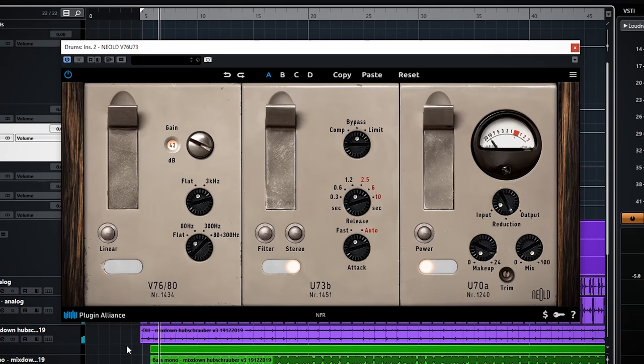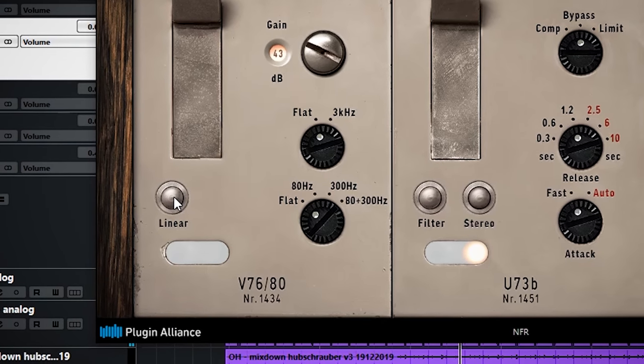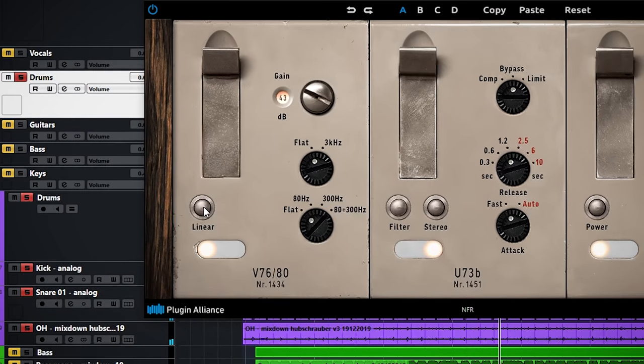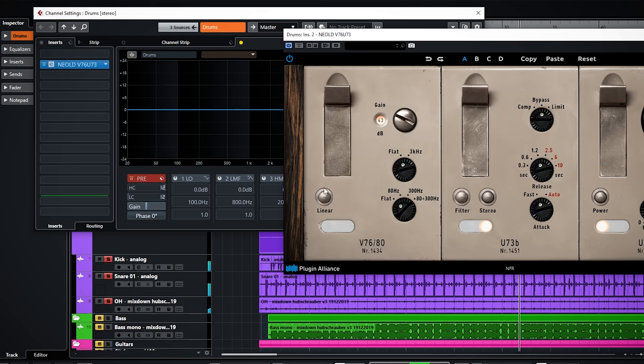Let's start with the V76 preamp module. The original unit had built-in filters for broadcast, which limits the bandwidth between 40Hz and 15kHz. And with this knob you can turn it on or off. So you can apply it for removing low-end rumble or very high frequency noise or peaks to let the module operate more efficiently. Because of the way the transformers of the original modules work, there's always a slight boost around 40Hz when this filter is engaged. So that can make drums sound bigger.